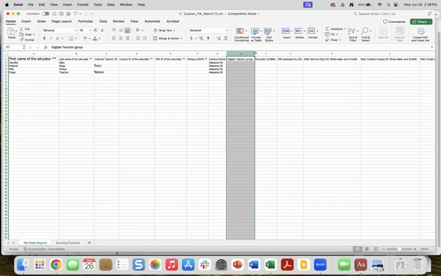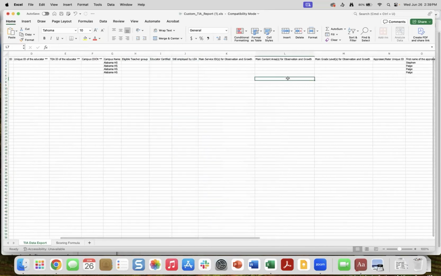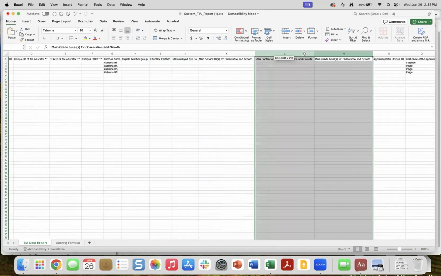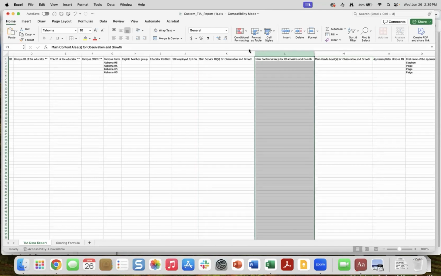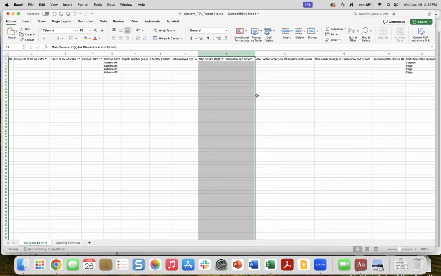These are the fields that I said you still have to put in. They don't live in our system, whether or not they're part of one of the teacher groups from your application, whether or not they're still employed. Those are things that you would have to fill in. But the content area and grade level will come from the evaluation documents. That's why I said look for those not sets, because we want to make sure these were all not sets in my system. And so I don't have that data populating in. You could create a formula that calculates based on the content area, what is the PEIMS number that goes with that? What is the main service ID number? So that could be generated by a formula.